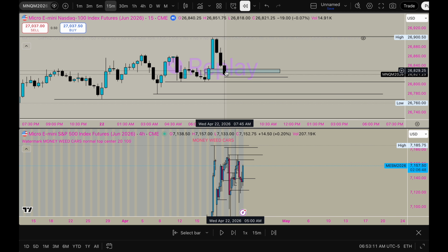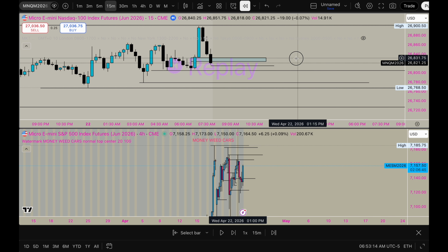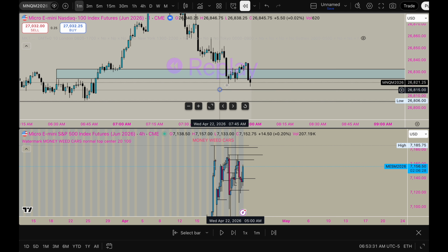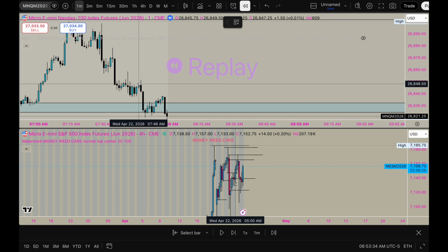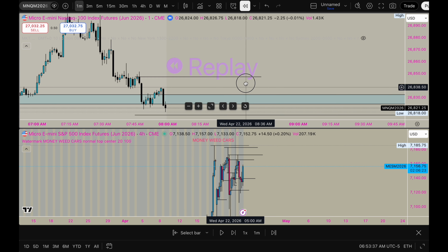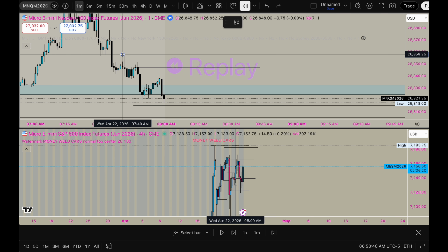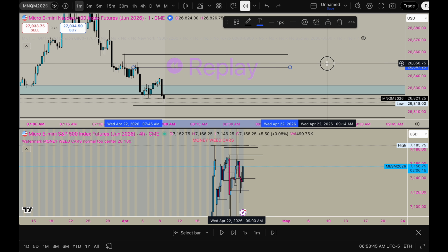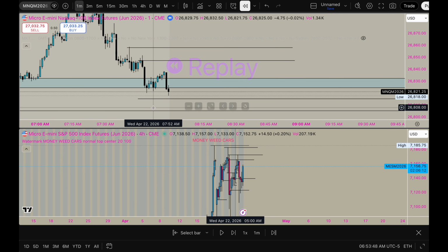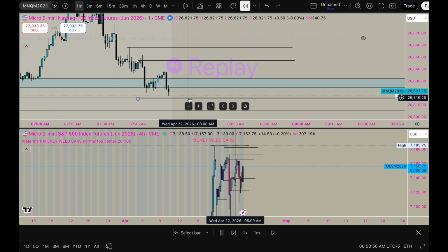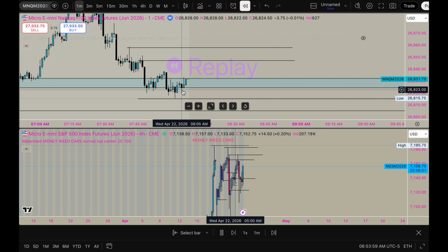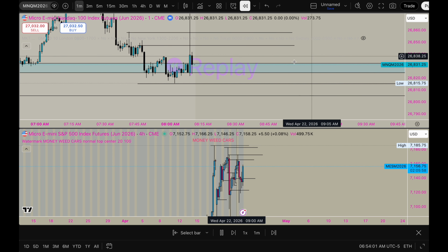So go ahead and mark out the highs. I'll go ahead and mark out the lows, but I'm just going to try and keep this short for today. Now I'm going to go ahead and mark my take profit levels. It would be this high right here, and then it's also going to be this high right here. I usually target the wicks of the candles, sometimes the bodies, depending on how the market is moving. But the wicks is usually what I aim for because that's where liquidity stands. I'm going to let the market speed up a little bit more, catch up to real time.